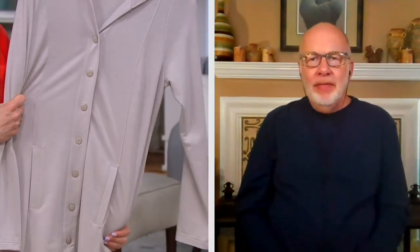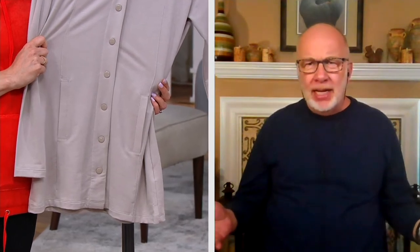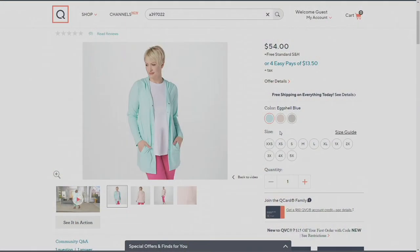It's casual yet elevated. It's kind of how we're sort of living our life now. We've come out of a year of not doing much and dressing really comfortably. I think we still want to be comfortable — we want easy clothes. But you want clothes with a little bit of style, a little bit of attitude, that function for you, that work for you, that become workhorses. That's what this does.